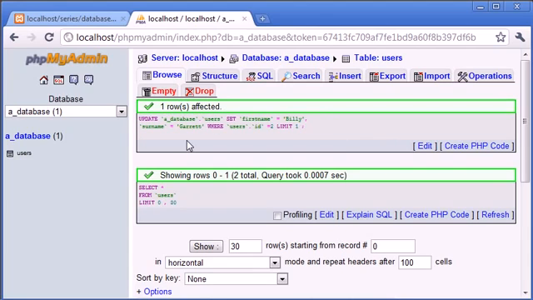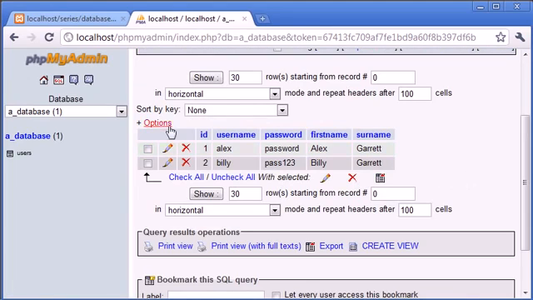So in this case what we've done is we've updated a particular row. In this case we've updated the Billy Garrett row, so we've updated the one with the ID of 2. So our query reads update users table inside a database, and we're setting first name equals Billy and surname equals Garrett, where users.id equals 2. So with the ID of this equals 2, set first name to Billy and surname to Garrett, okay? And limit 1 just means we're obviously not doing this for anything else. It's just something that you don't need to add on, but might be beneficial. So let's return to our data. So you can see that it's all updated now.